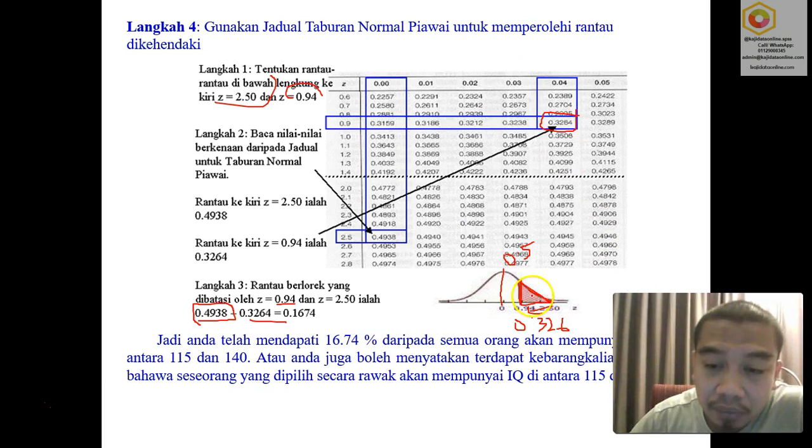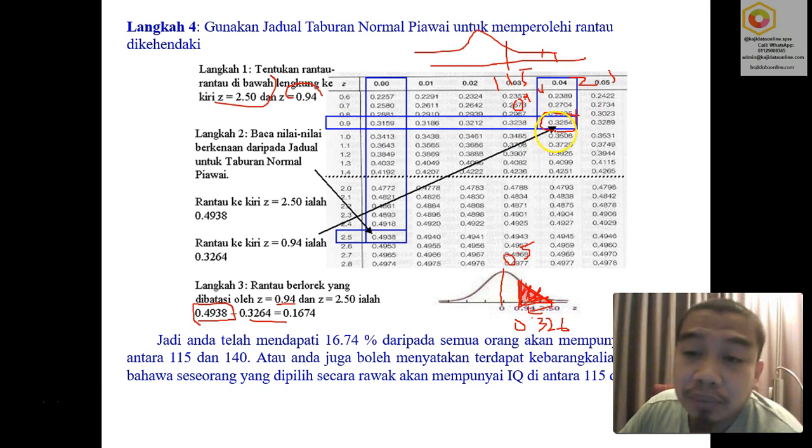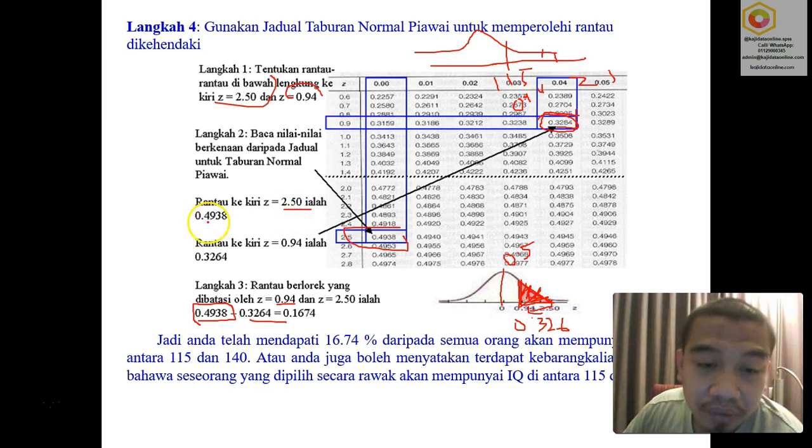So we are going to estimate now the region of this thing. How is this thing projected? This is 115 as normal data, so 115 is equal to 0.94. So 0.94 is our Z tabulation data. And then we got another one, which is 2.5. 2.5 is actually 140 of the X data. So we got something to do with 0.3264, and then something also goes to 0.4938. If you can see here, the row on the left at 2.5 gives 0.49, and the row on the left side of the Z is 0.4.